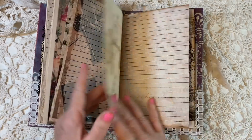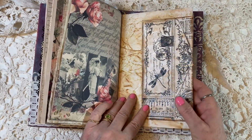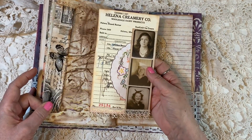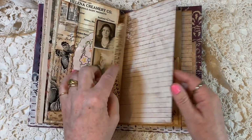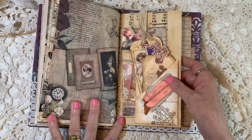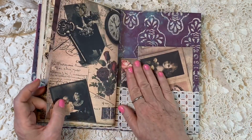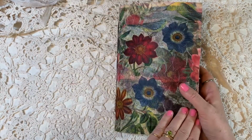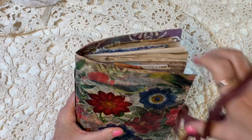Again, that ledger paper. Here is the envelope in this one. And then there is an altered vintage receipt in that one from my shop. And then this is the Crafty Irina pocket. And then a few things to play with in the back. And this, again, is Precious Moments, the Precious Moments kit by Artymaze. So there you have it.